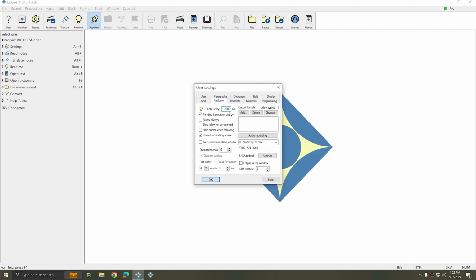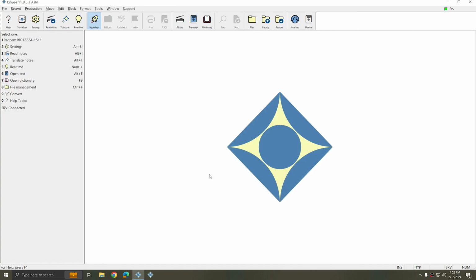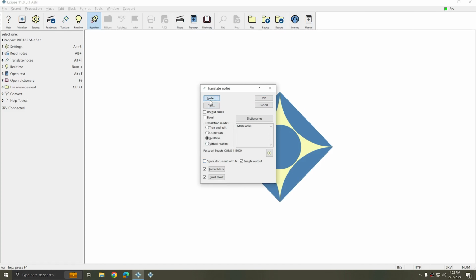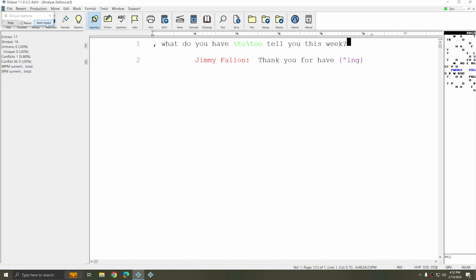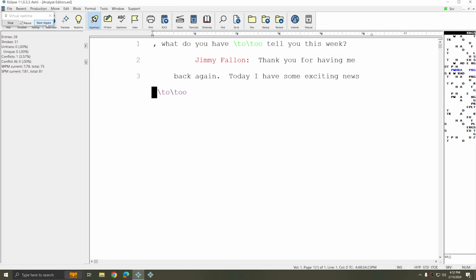So let's see what this looks like in action. I'm going to leave my flush delay at the 2000 default, and let's take a quick look at what translating a note file will look like. As I push strokes out, they come up first in the pending translation text color because I have that feature turned on. And so every time I hit a stroke, it translates, and anything that I write comes out. And you see that as multi-stroke words are written, that pending text changes.